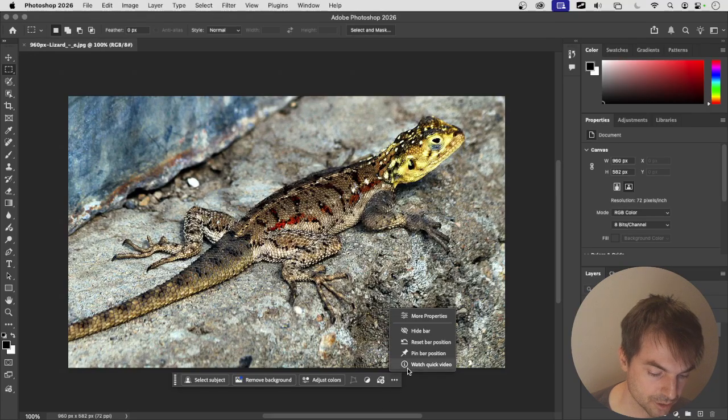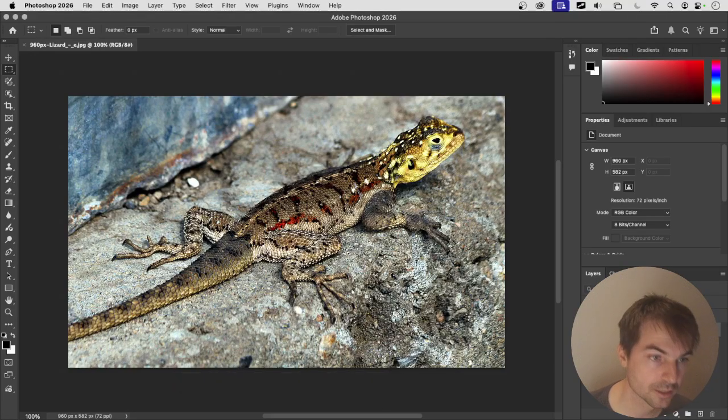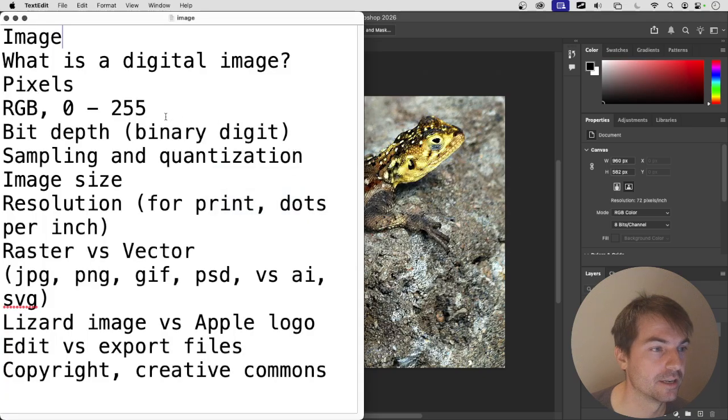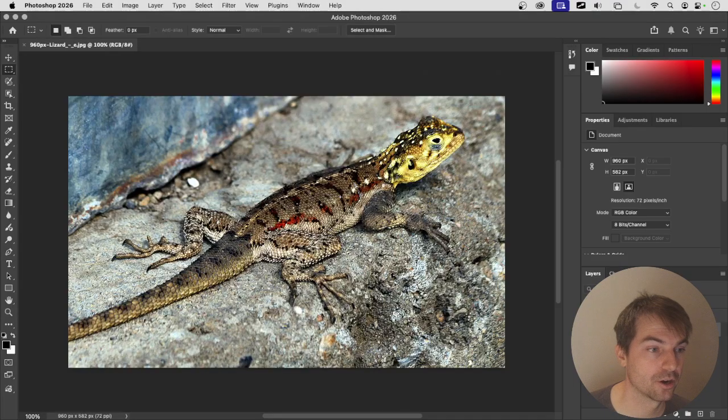This is what Photoshop is going to look like. I'm going to hide this. And so this is what an image looks like in Photoshop. One of the things that we want to look at is how this image is created, what it's made of. And the thing that this particular image is made of, and not all images are, but most of them are, is something called pixels. And pixels are just these squares of color information that are saved digitally on the computer. And if we have enough of them, which we have a lot here, it looks like a real image.